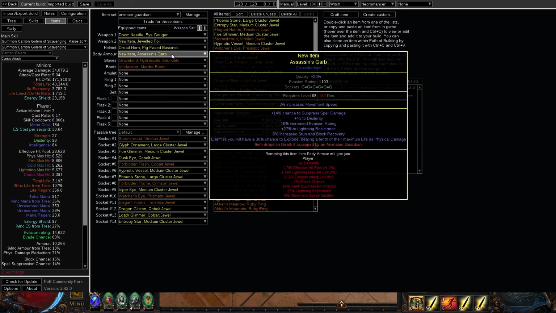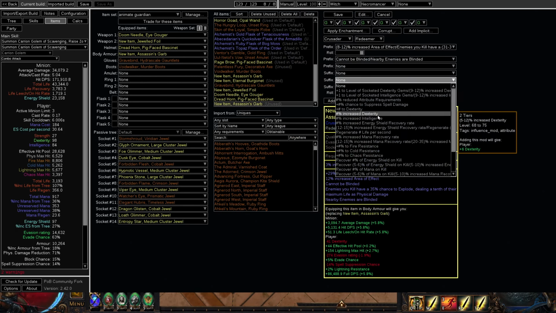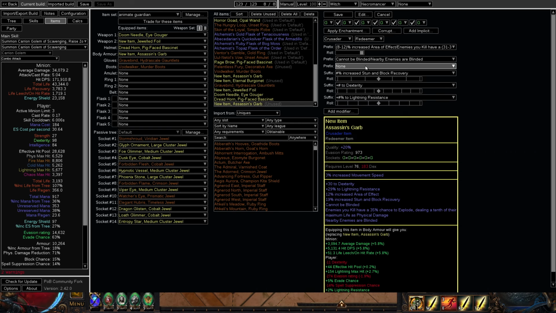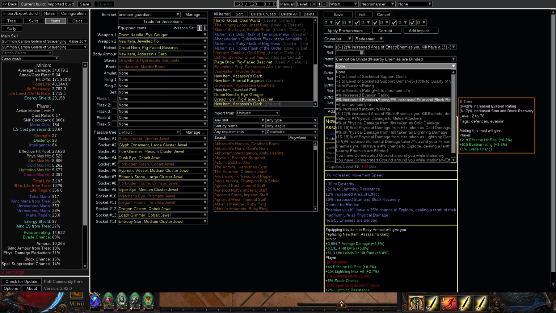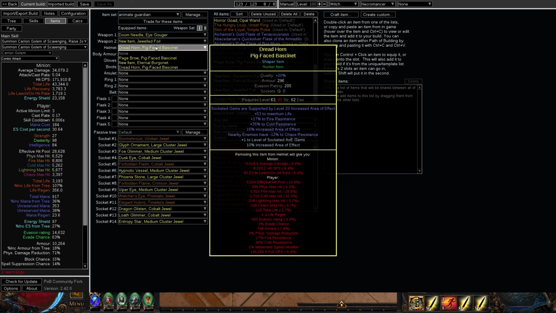I think I hit suppress on it too. Like a tiny bit. Oh no, I hit dex. I had, like, useless mods. Yeah. I could get some increased evasion rating on him, basically. And it was maybe, like, stun and block recovery or something. It was irrelevant. And, like, maybe it was flat life on the prefix. But either way, let's put this in.